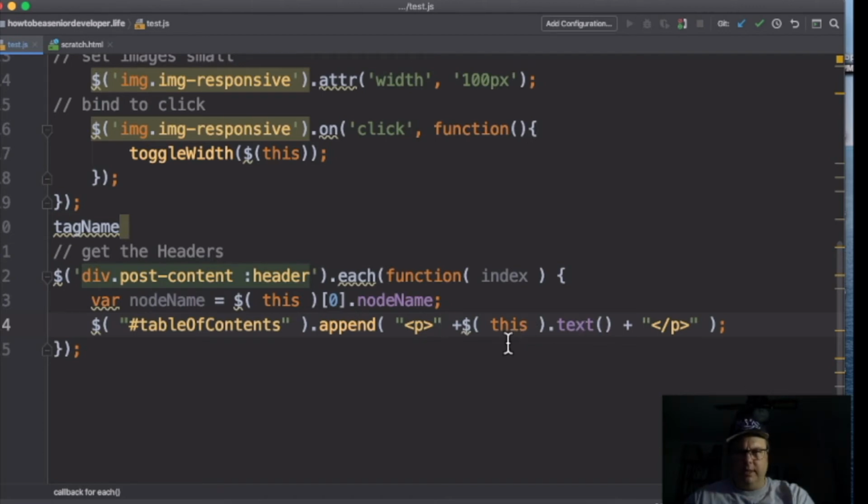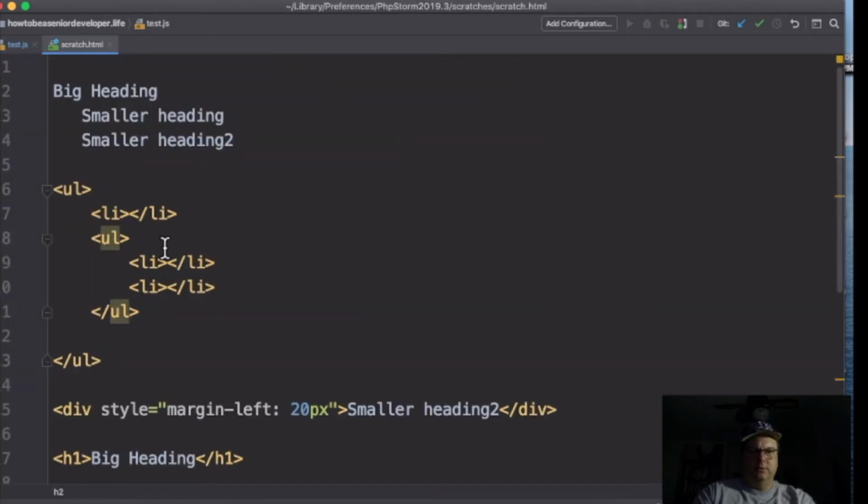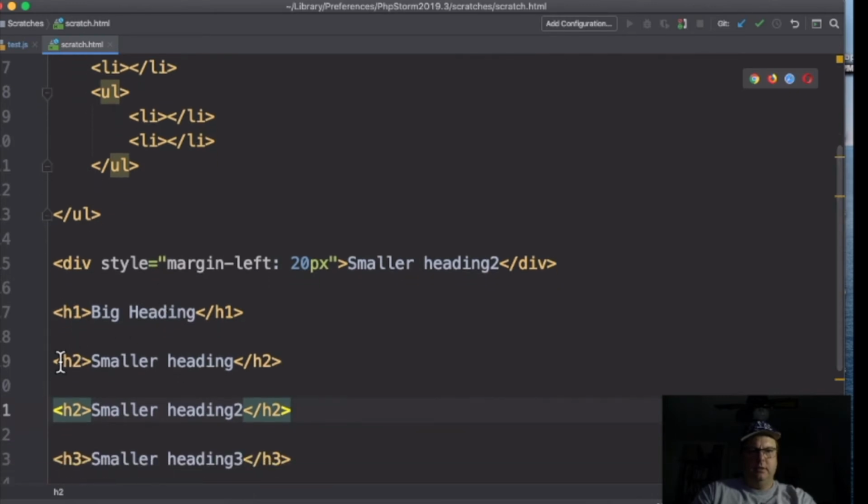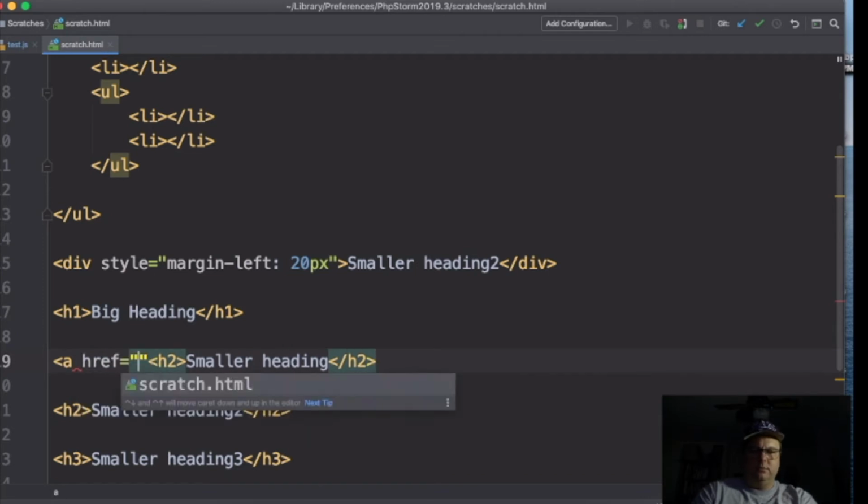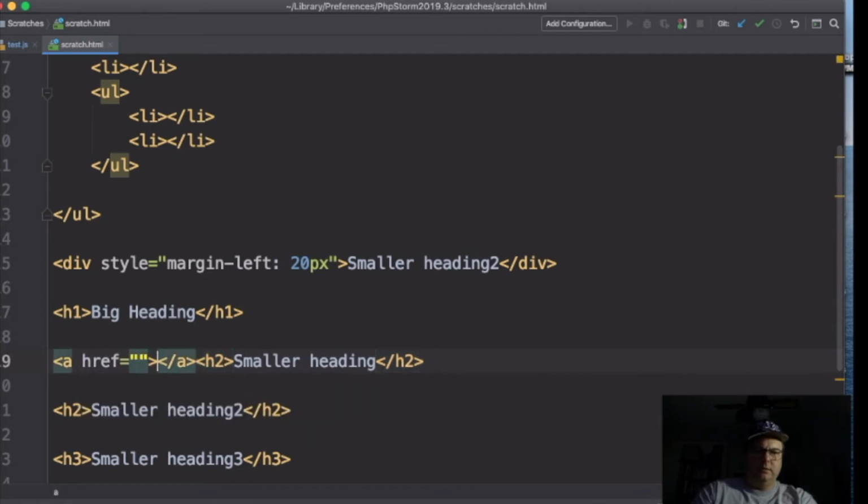So let's edit this. This is the text, and I want it to do a couple of things. I want it to modify itself, so the table of contents, I'm doing this. And I also want to add a parent element around it, so what I want it to do is look like this: href equals, and then the other I want to do this.